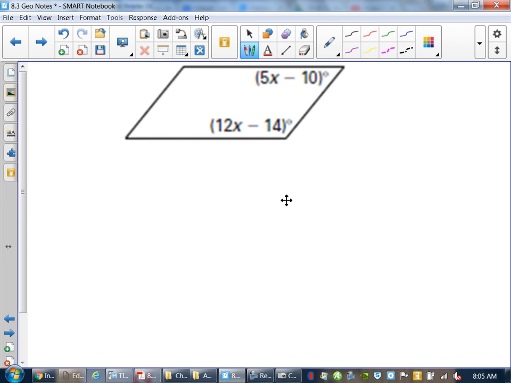Oh, I see what you're saying. Opposite means like Mr. Murphy over there and over there. Opposite angles. If it shares a side, they're consecutive. Wait, they're not gonna be the same number? They're not gonna be the same number, because one of them will go in here. But could they be? Oh, if it's a rectangle. Right. I'm just saying though. Could they be? That's all I'm asking.